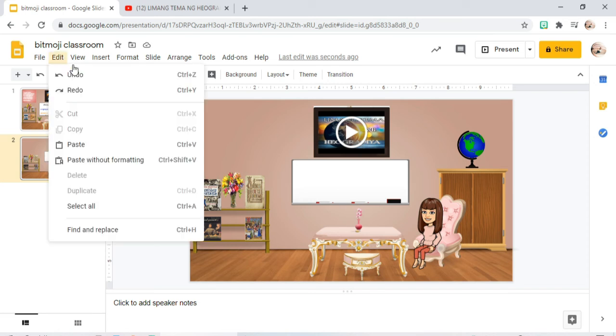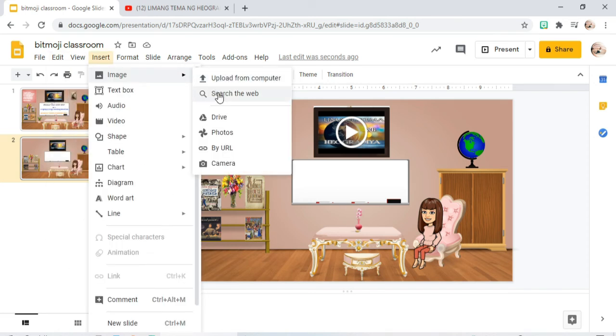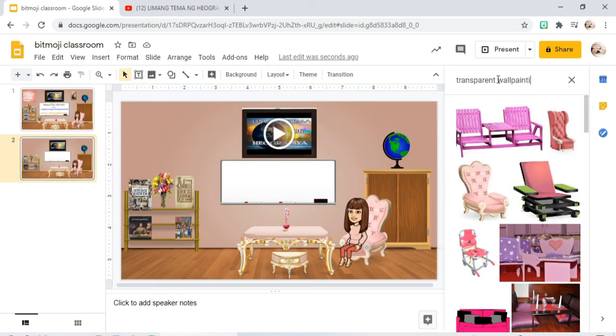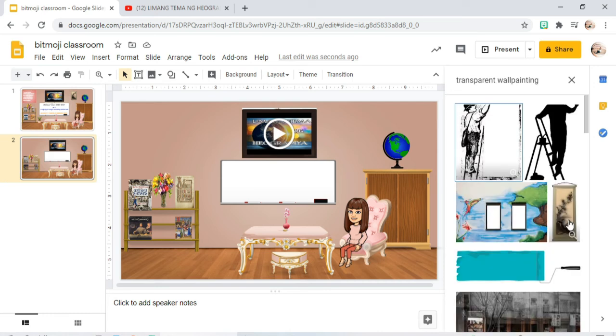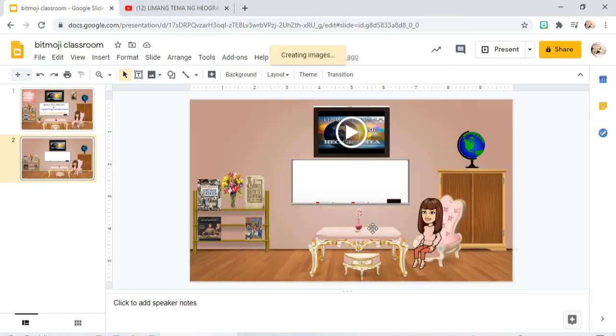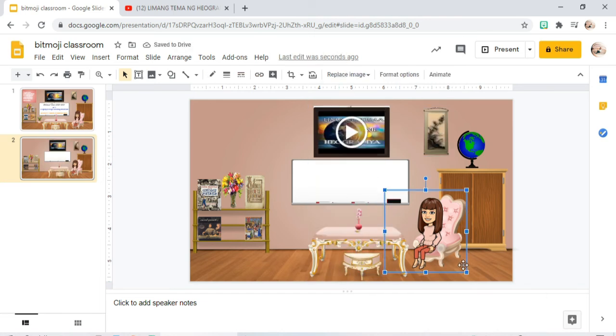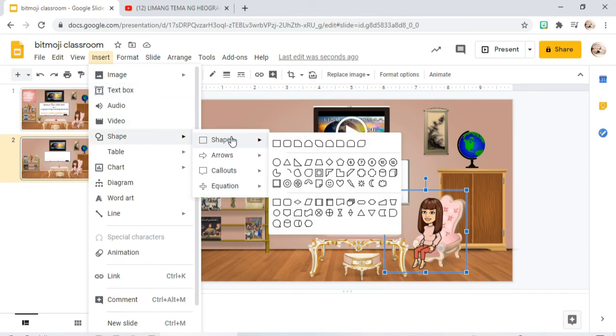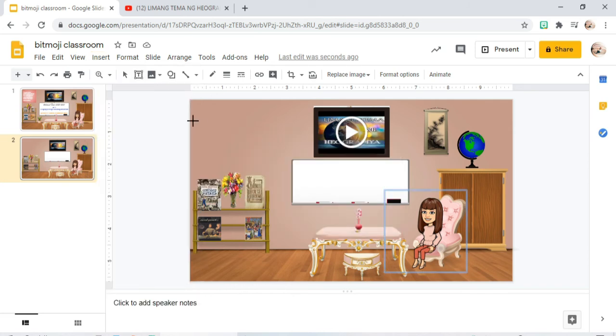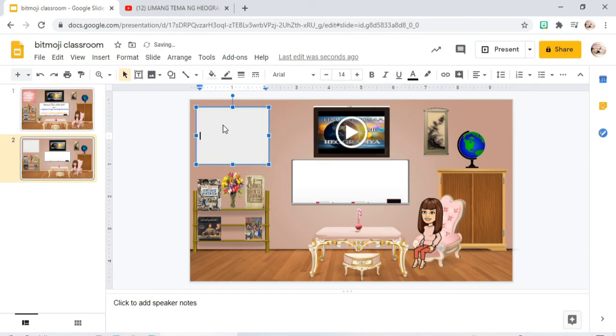Add a wall painting to make my classroom elegant. Click insert. The next thing that I'll need to do is insert a shape. I will choose rectangle and put it right here. Then I'll put my text.